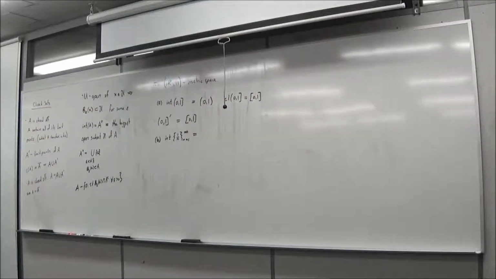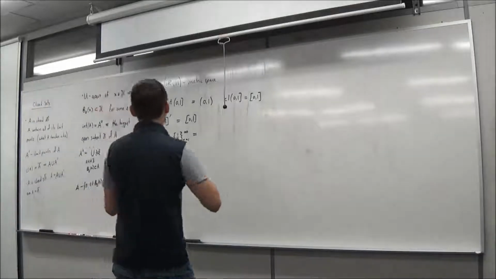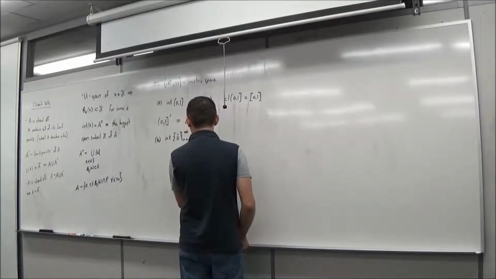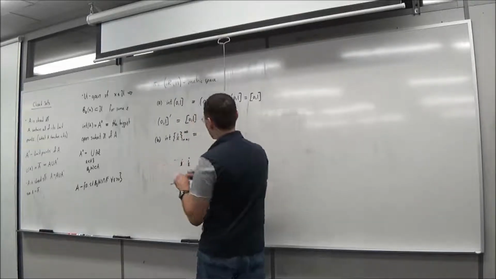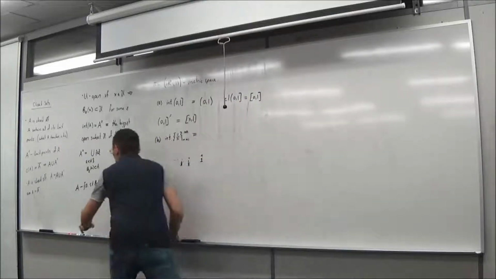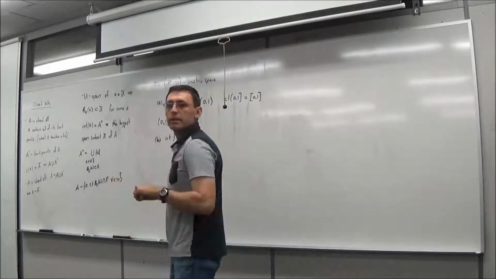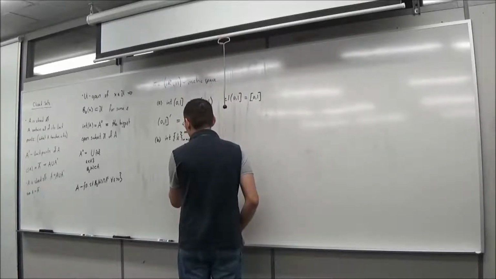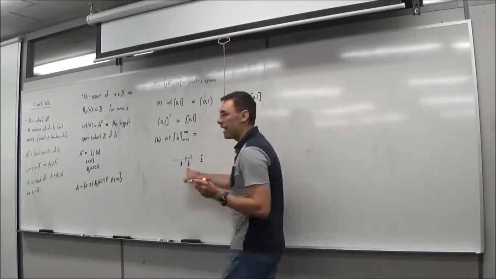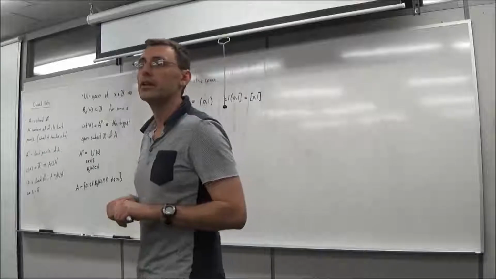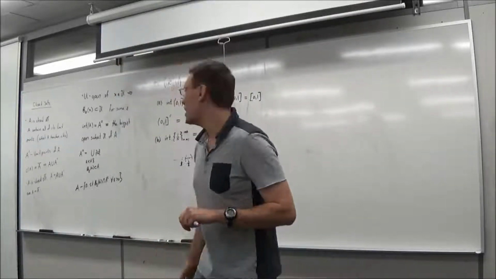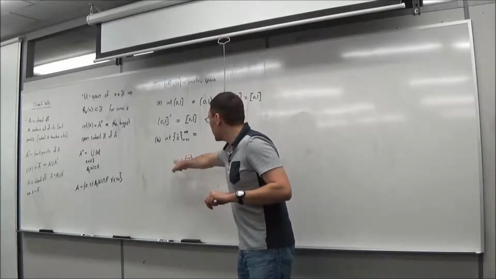Okay, if you don't see it, let's try to draw those points. Again, how does the sequence look like? Well, the sequence looks like this. So this is the point 1, then this is the point 1/2, then somewhere over here is the point 1/3, then etc. Right? The points get close to one another, but there is always space between them. Is any of them protected? In other words, can I create a neighborhood around, let's say, 1/2, that will be defending 1/2, and that, in essence, a neighborhood that only contains members of the form 1 over n? No. So 1/2 is indefensible. Is 1 defensible? No. Is any of them defensible?